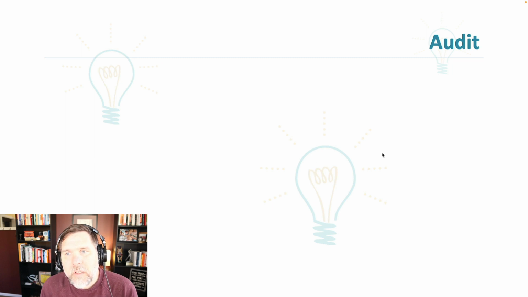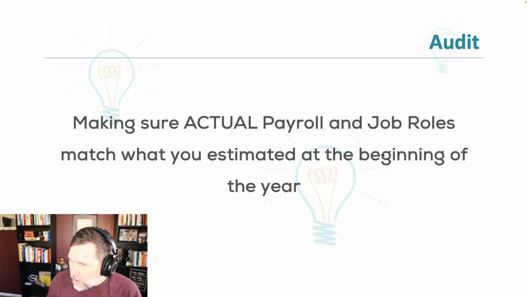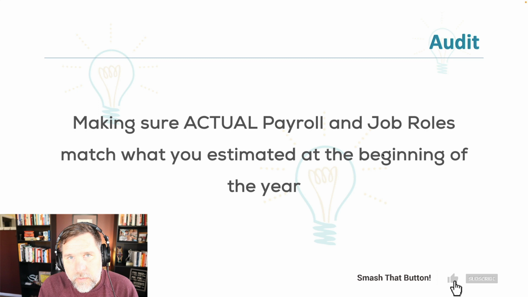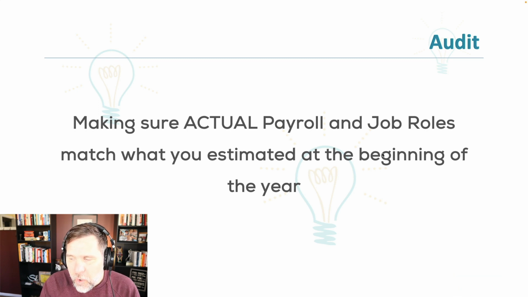Now, the last thing I'm going to talk about is audits. I've made a whole video on audits. You can click the link that pops up right here to watch that video, but I'll give you a quick overview of how audits work. An audit is at the end of an annual insurance term. The insurance company is going to send you a document that says, hey, I need to see your books and I need to see the actual payroll and the actual job roles that happened in your business over the course of the last year. I need to see those actual documents.